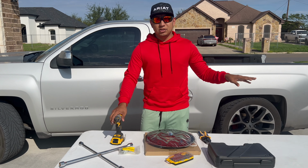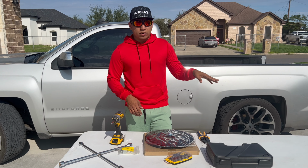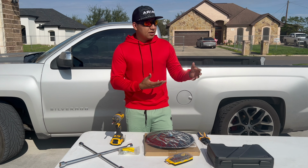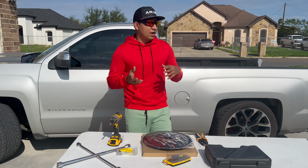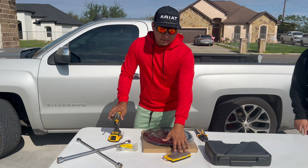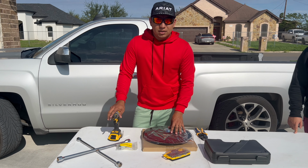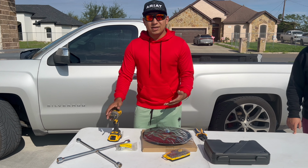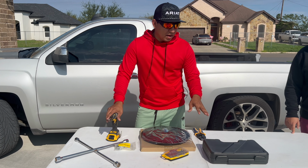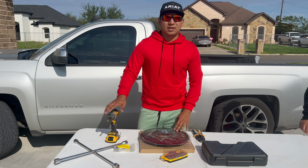Now, some of the Jeeps do have them, not all of them. This one does end up having the rear camera, so we are gonna have to be taking that off just to make sure we have access to move around the wheel. So just make sure you have a star set of the screwdrivers. You are going to be needing a drill also, just in case. It's not really necessary, but we have a tool set here in case anything else needs to be removed. We'll just go ahead and explain that along the way.